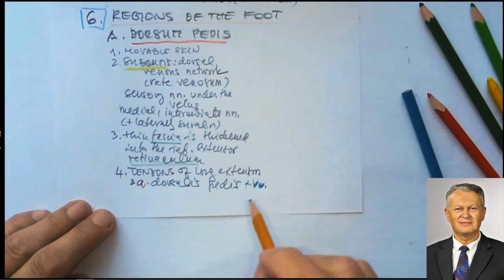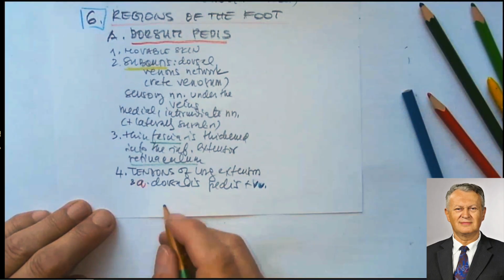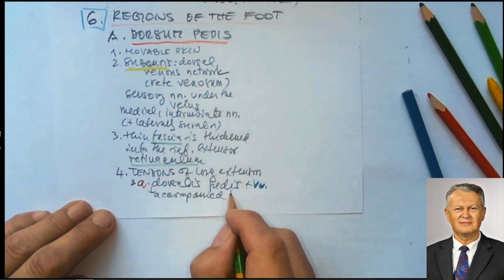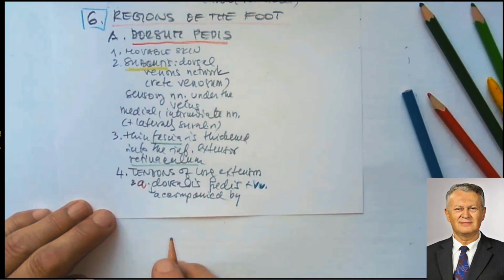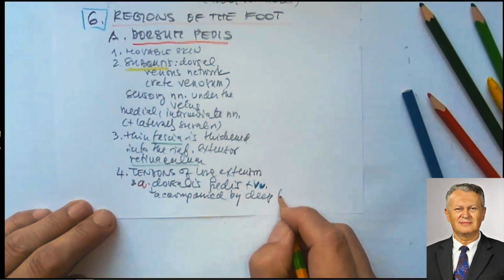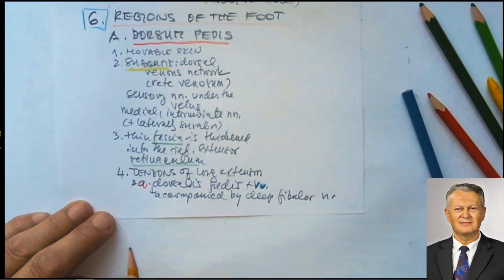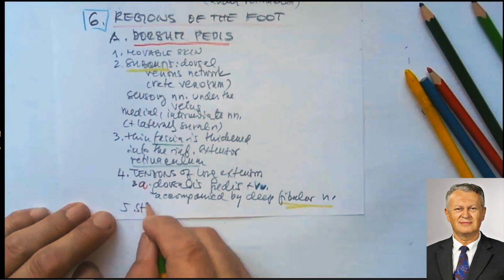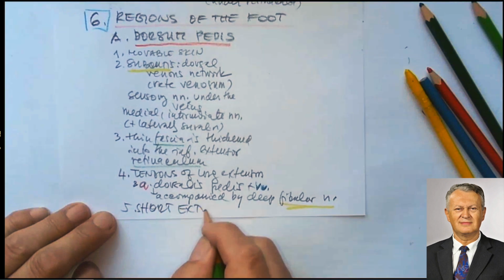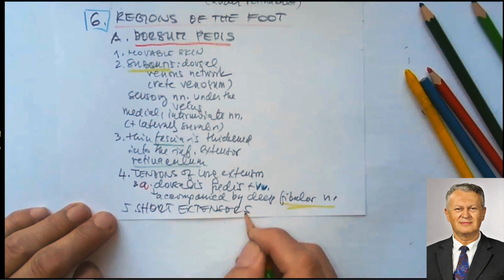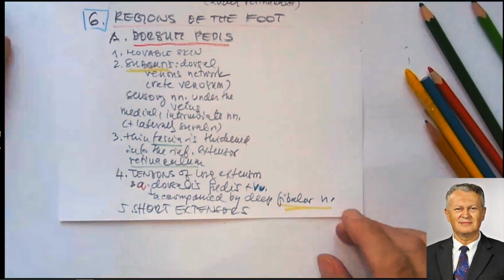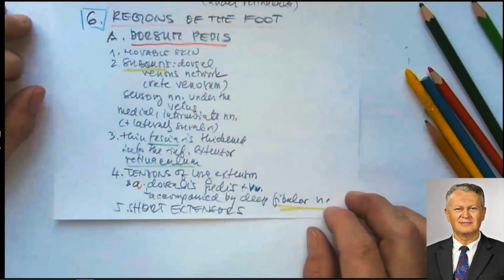And then follows the group of the short extensors, accompanied by the deep fibular nerve. We said fibular nerve, and final number 5 are simply short extensors, because the short extensors are not only tendons but also the bodies. Short extensors, we will not name, this is not necessary, because we know that this must be extensor hallucis, extensor digitorum. This is very easy. So I mean that this could be all.